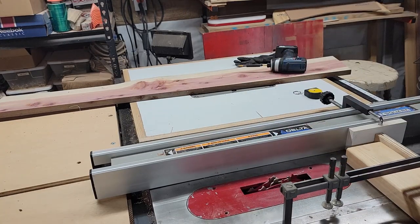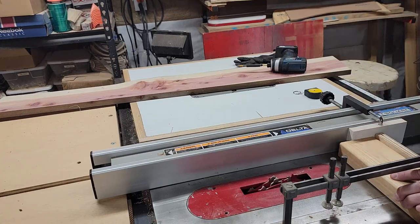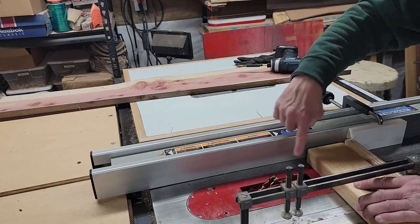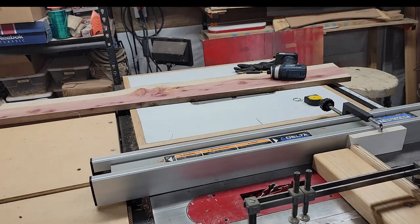This is so that as you push your workpiece through, you have your distance from the edge of the dado to the stop block. As your workpiece comes forward, you don't have anything touching the fence. You don't have any risk of kickback. So I'm going to run a couple of these dados for part of the carcass.